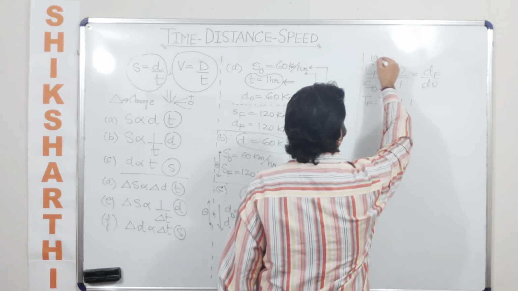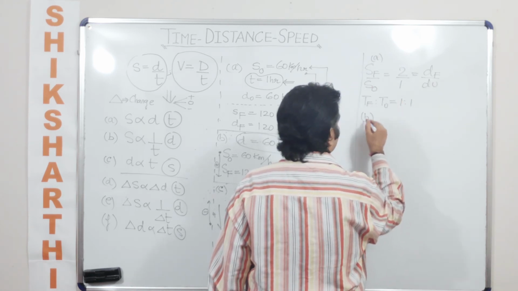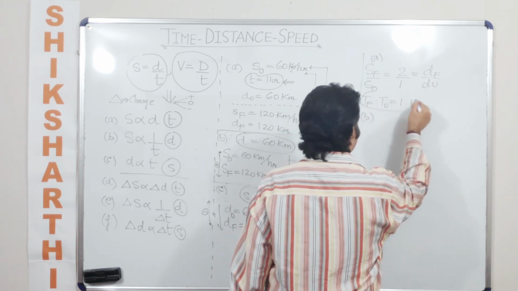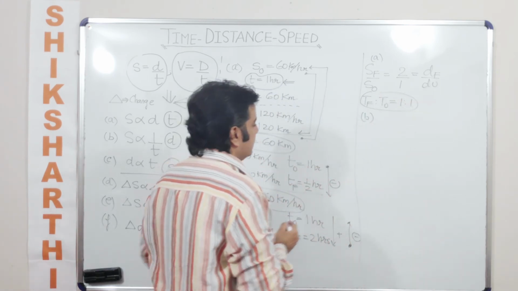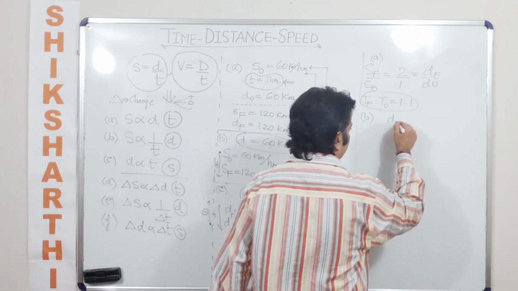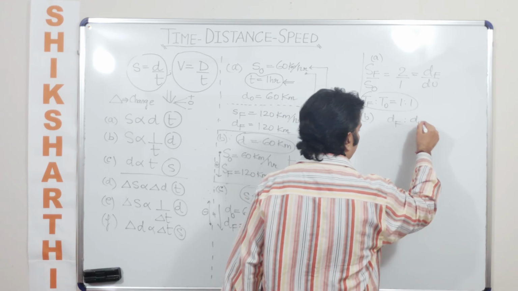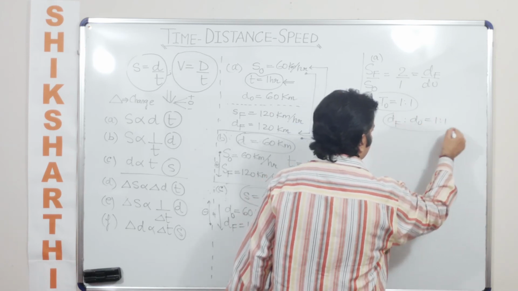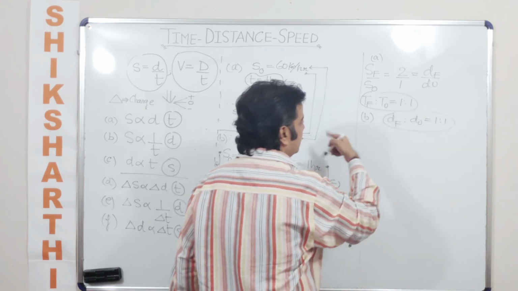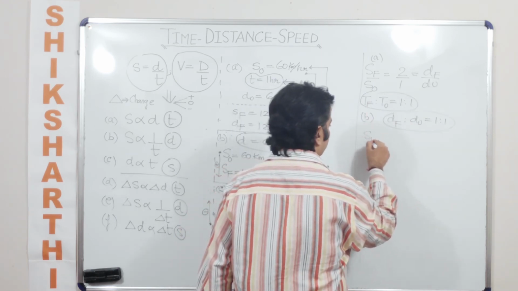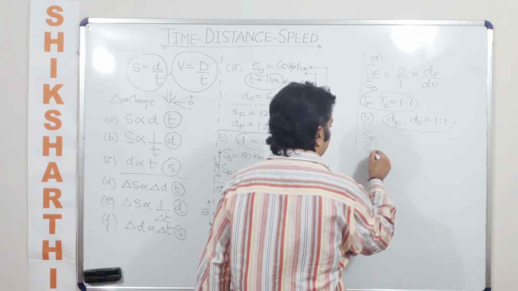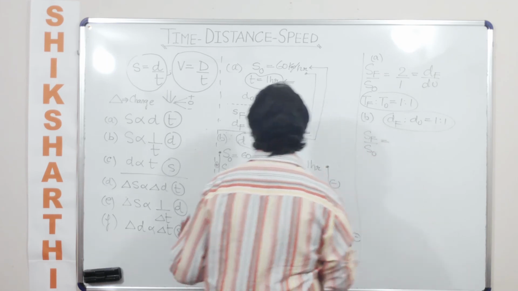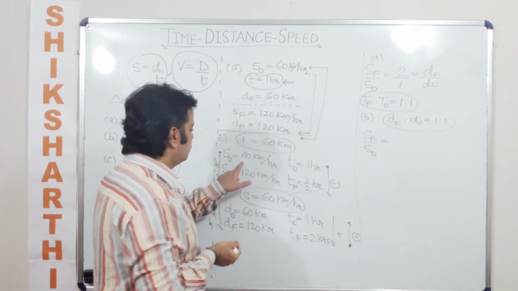This is talking about case number A. Case B, and this is something which was kept constant. Now case B, you know that distance was kept constant, so you can now immediately start off with df is to do, F is final, O is original, is 1:1. Now in this case, what are the two remaining parameters that you're supposed to compare? One is speed and the other is time. So what is the ratio of the speeds that you have taken here? You have taken it as 2:1.